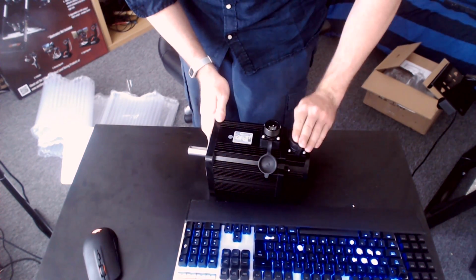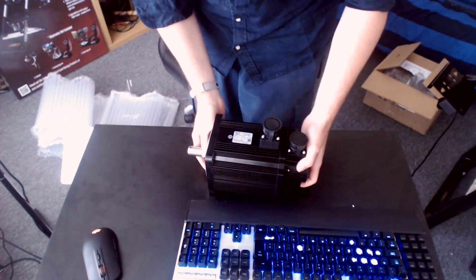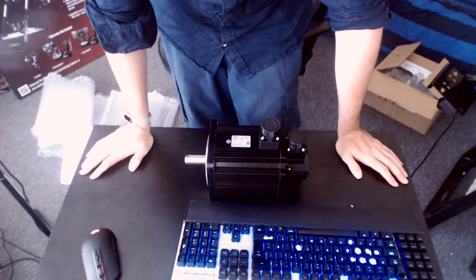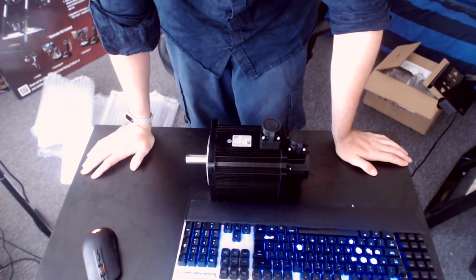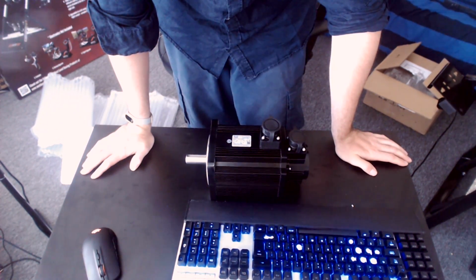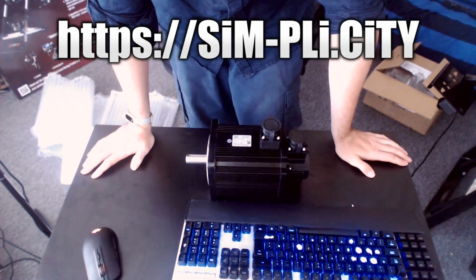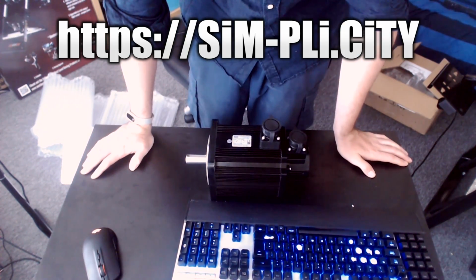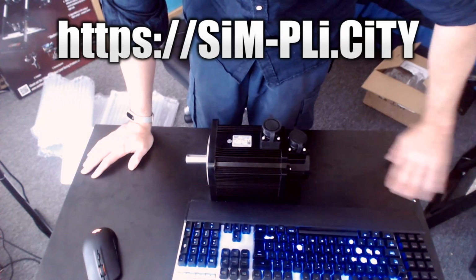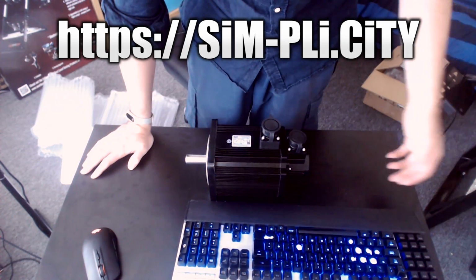But there you go. That is our rather quick and hopefully mildly insightful unboxing of the Sim-Pli.City, it's not .com, it's Sim-Pli.City sim wheel, SW20 sim wheel. I'll put a link to it on the screen. That's probably easier. It's probably one of the hardest domain names to remember, although it's so ridiculous that you probably will remember it better.